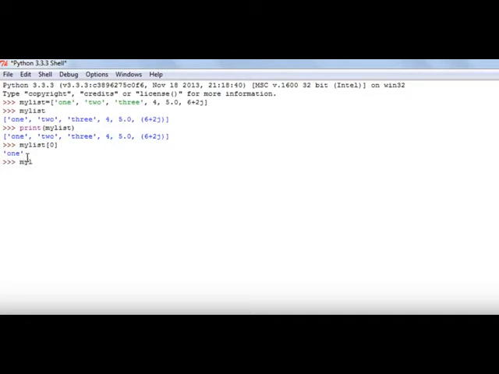And if you want to see all the elements in the list starting from the second element, the index position of that is 1, and then you put a colon, and since we want to see all the elements till the end, we don't have to specify the number of elements, and I simply press the enter key. So there you go, we see 2, 3, 4, 5.0, and 6 plus 2j, and not the first element, which is 1, right?